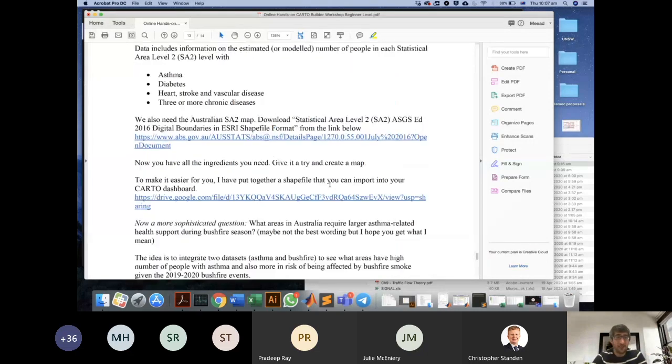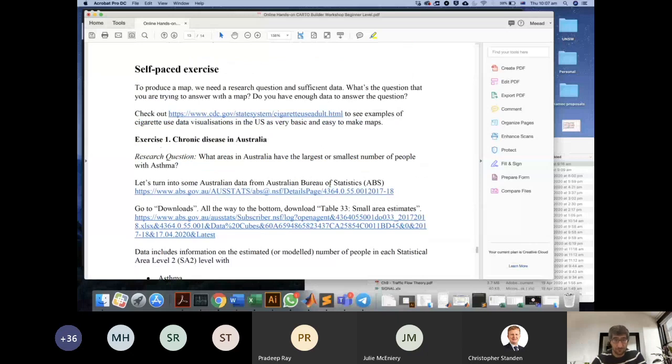And the exercise that I put here is some data from Australia. But before I finish the workshop, I wanted to emphasize that visualizing is not just about creating cool maps. The most important thing in visualizing data is having a good research question. You need to have a question. What is the question that you are trying to answer with this map? And when you have the question, then you need to ask yourself, do I have sufficient data to answer that question with a map? If you have the answers to those questions, then you would be able to create a nice map trying to answer that question with the data that you already have.